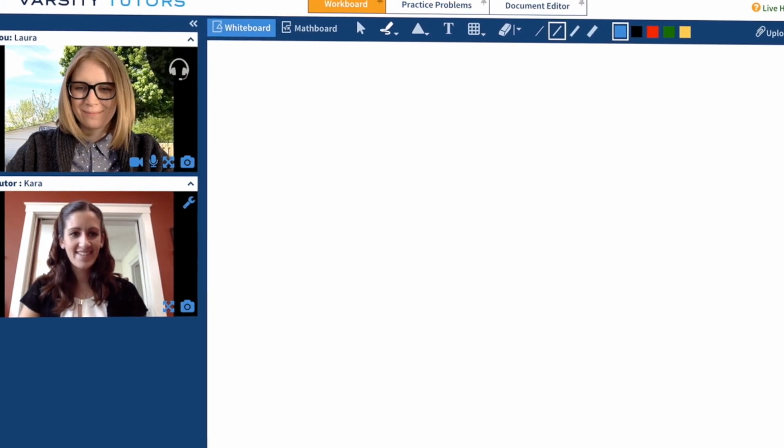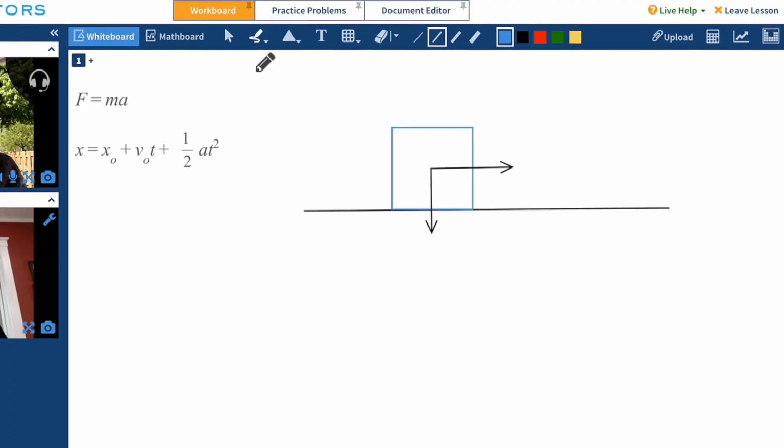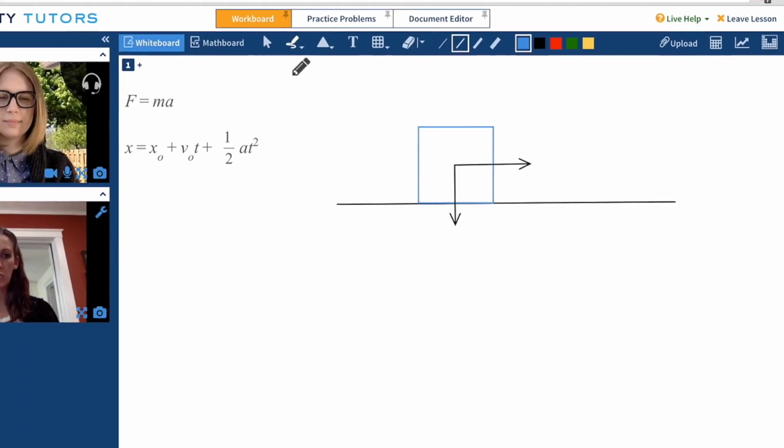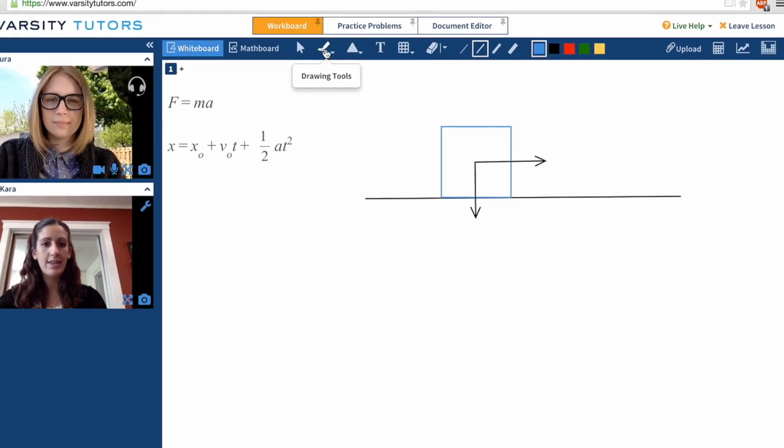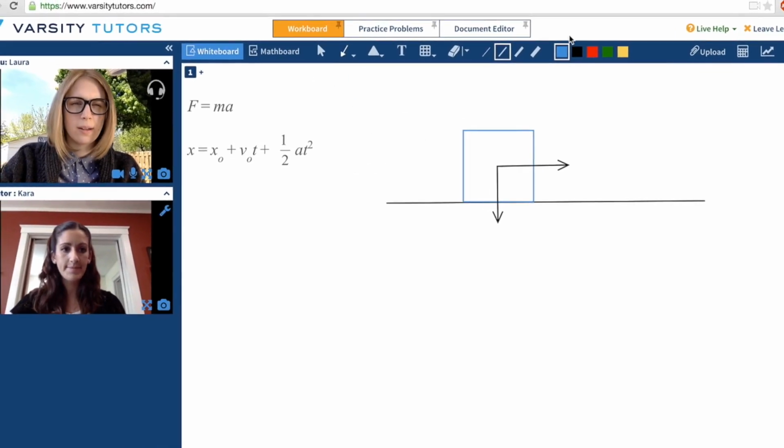Ready to get started? The online tutoring platform can actually be better than an in-person session just because of all the resources they've built into the online learning space. From this diagram, we're actually missing one of the forces, and I'd like you to go ahead and add that in there and tell me what it is. Okay, well, if we've got the force of gravity, we're gonna need the normal force.